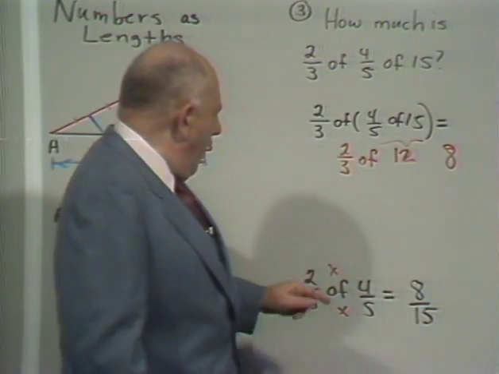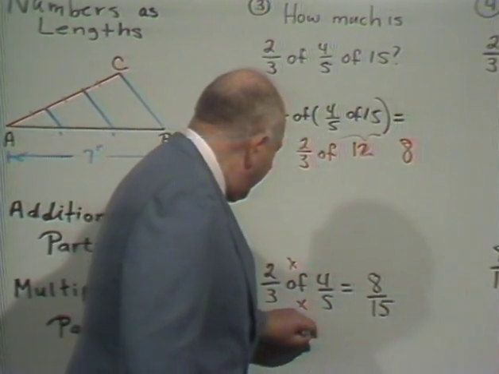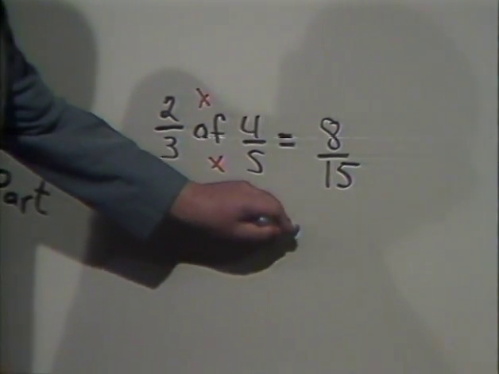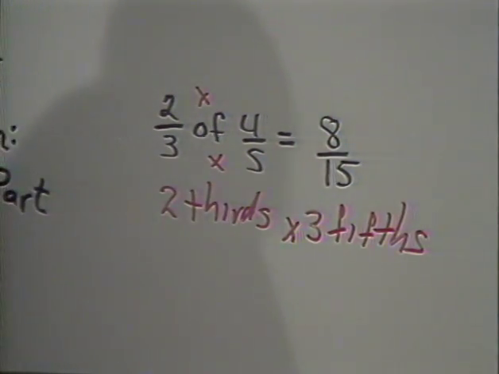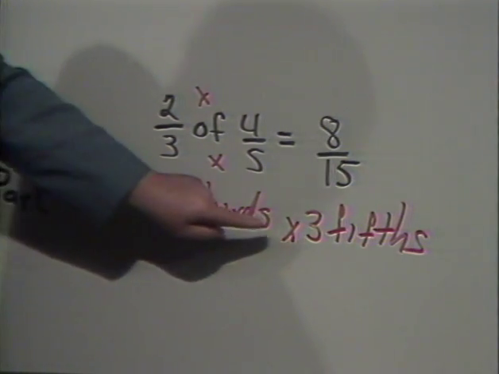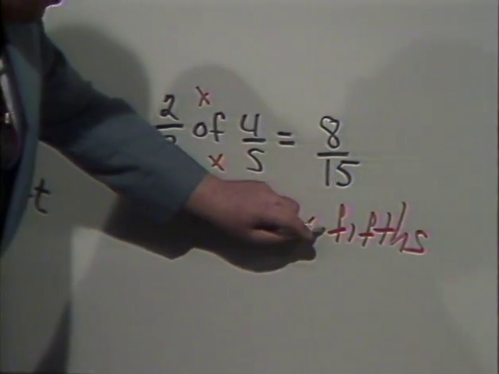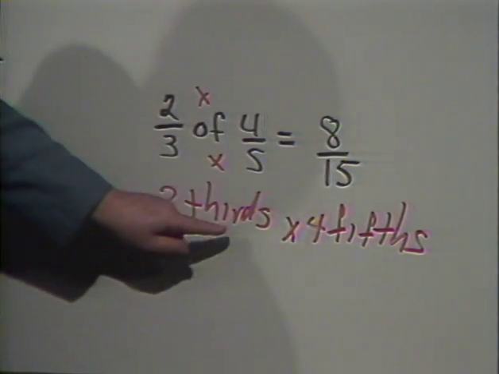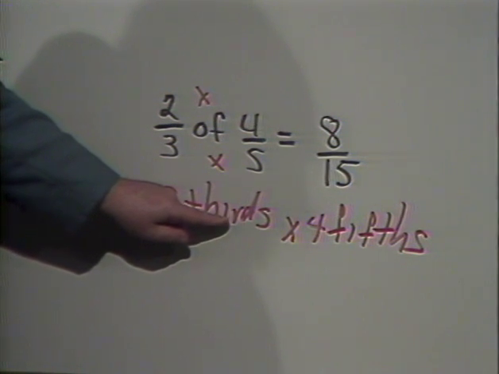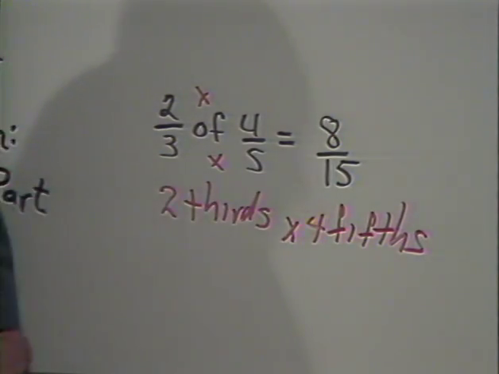In the same way, when you have 2/3, let me just write that here. 2/3 times 4/5. I want you to see how, even though this may look harder from a language point of view, it's the same thing we were doing before. We multiply the adjectives, so 2/3 times 4/5. The 2 times the 4 gives me the 8. But remember what we said? When you multiply, you also have to multiply the denominators. The 3rds times the 5ths give me the 15ths.